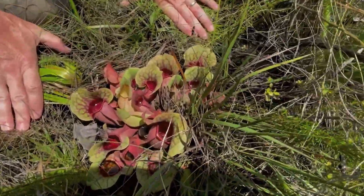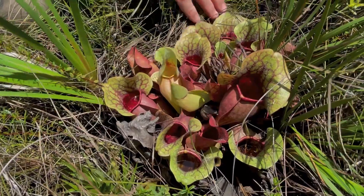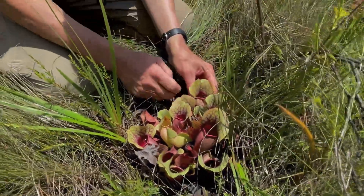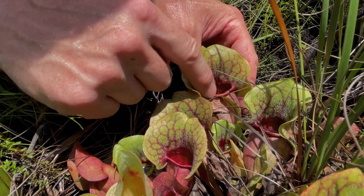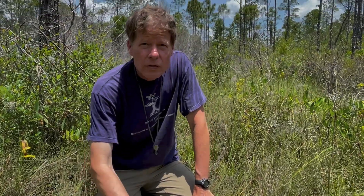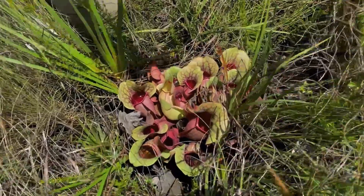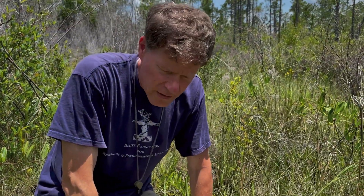This is Saracenia rosea, and some people call it the Gulf Coast pitcher plant. It is very closely related — in fact, it's sister species to the more northern and more familiar Saracenia purpurea, but it differs because it has a much wider lip, actually thicker, with thick lips that bend and curve out more. When it's in flower, the scapes are only about this tall. It and purpurea are the only members of the genus Saracenia that collect rainwater, and the reason is because the hoods are erect, so they leave open the mouth, rain falls in, and that is part of the digestive process for the plant — trapping prey in that pool of water.